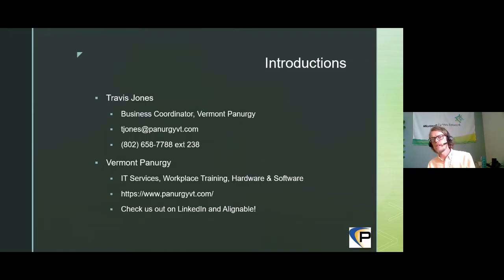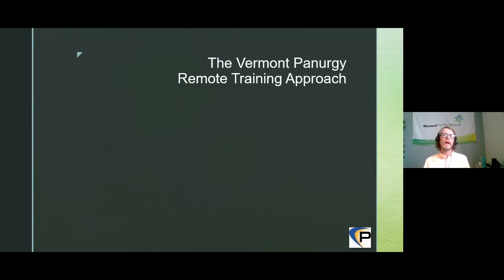The next thing I want to mention here is specifically about the way that Vermont Panergy focuses on training. What we're experiencing right now is very much not typical. When we do trainings here at Vermont Panergy, almost never do we just have our trainer talking into a camera with no reaction or interaction from the students. So what we do try to do is really make it interactive. We typically will have our classes from 9 a.m. to 4 p.m., so all day long with breaks interspersed.